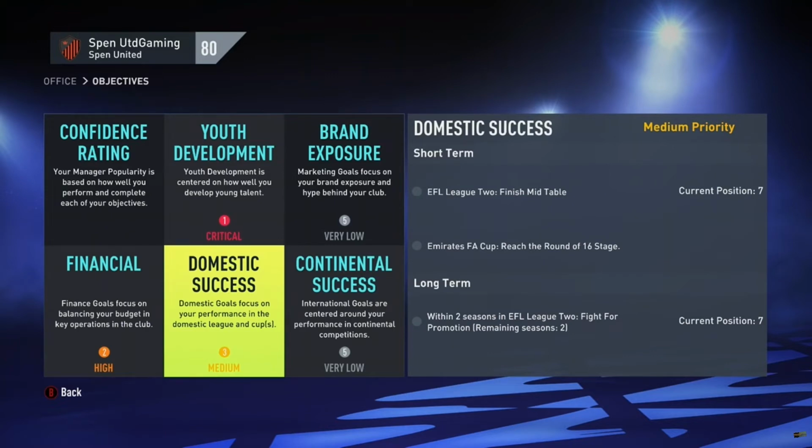So, domestic success, same finish mid-table. I think that's pretty good. Reach the round of 16 for the FA Cup. That's possibly a bit harsh. Obviously, I think we're going in quite early, so we're going to need to win a couple of rounds to get to that one. So that could be a little difficult. It means obviously we probably do need to prioritise the FA Cup that little bit more. And then the long term, within 2 seasons, fight for promotion. So like I say, definitely this first season, I'd say mid-table is a good option for us.